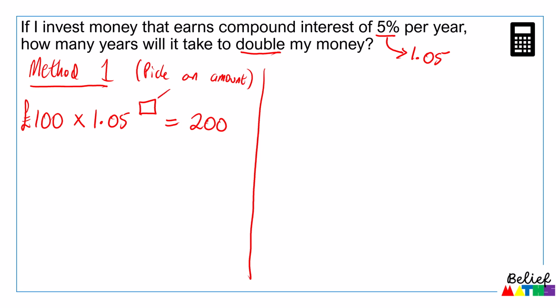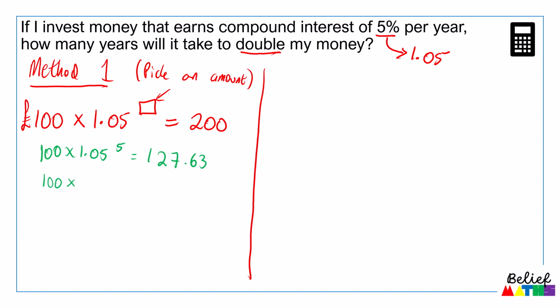And in our calculator, we're just going to try different numbers in here. Now, you don't have to write down every single value. Okay, but if we start by working on a couple of them, so I'll do a couple here. So we'll have, let's say, 100 times 1.05 to the power of 5. If we did that, that would give us £127.63. Okay, that's too small, and it's still quite a bit away, so let's go a bit higher.